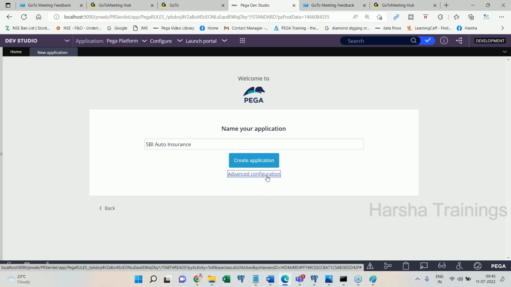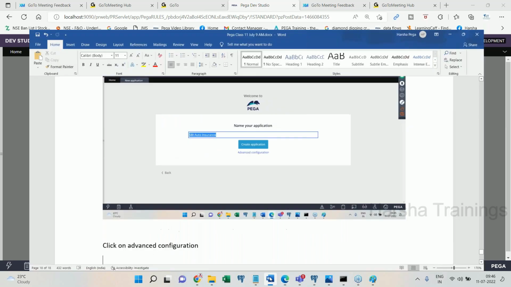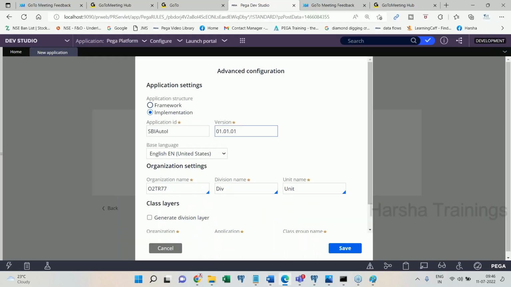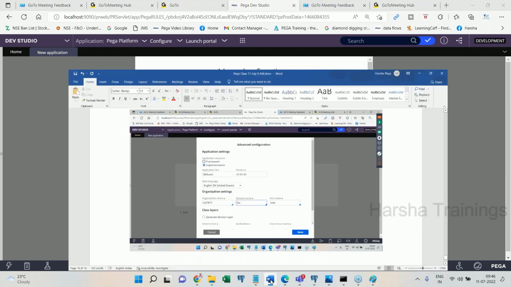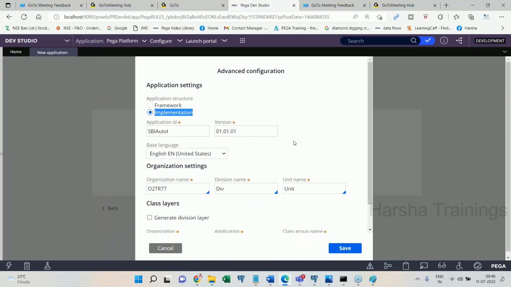Once you click on Advanced Configuration, see here. By default, the application structure is implementation only. Do I need to change? My intention is to create implementation only, right? So no need to change. I am highlighting just to make sure that you have this option selected. Just have a glance at what is being highlighted.